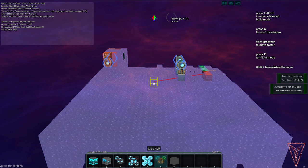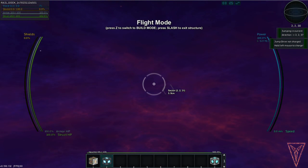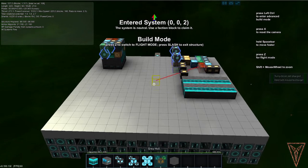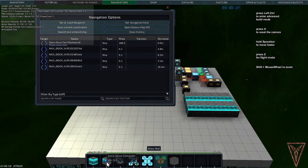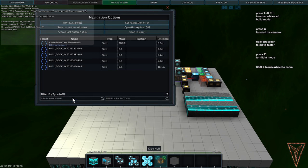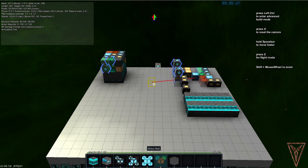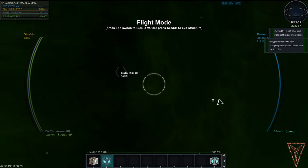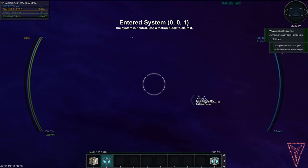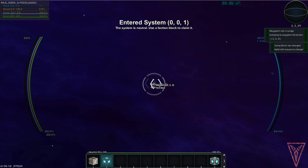All right, so let me go ahead and get out of here. Let me turn this off. And I've come out of the jump. Now I'm going to put in the coordinates back to my origin. There we go. Now let's go ahead and get back there. For this one, I am using the compact chain drive that I built. I have two different chain drives on my platform. I'm using the cut-pasteable one at this moment.